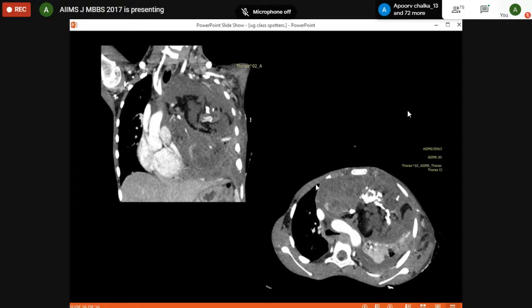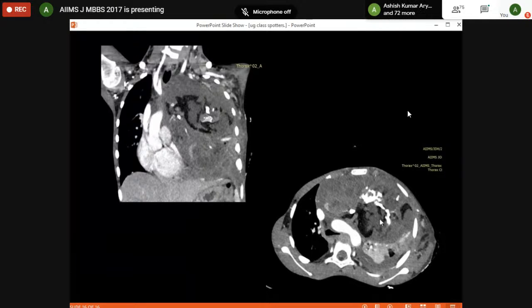Someone said lymphoma because of lobulated margin. You're right, lymphoma has lobulated margins, but this lesion doesn't have any lobulated margins. If you see, it is kind of smooth walled. There are no lobulations here. And another very important finding to differentiate lymphoma from teratoma: lymphoma is not going to have calcification or fat, and it is going to have homogeneous enhancement. Here you can see that it is heterogeneous. This place is not very enhancing, this place is enhancing.